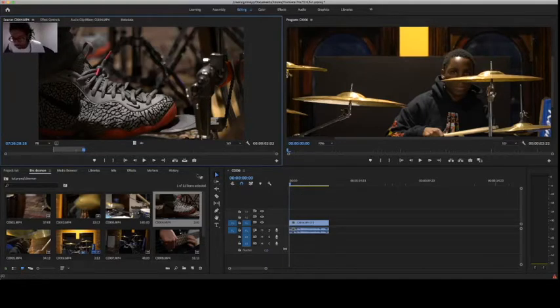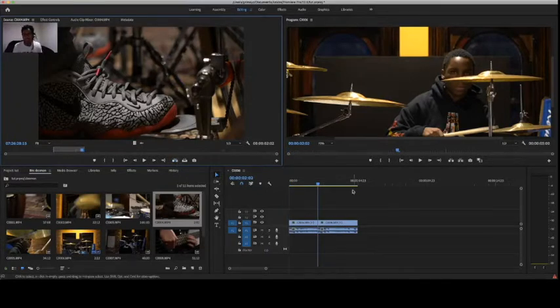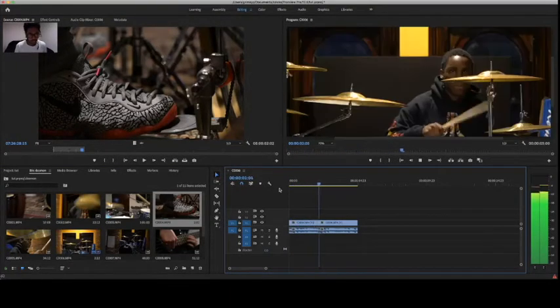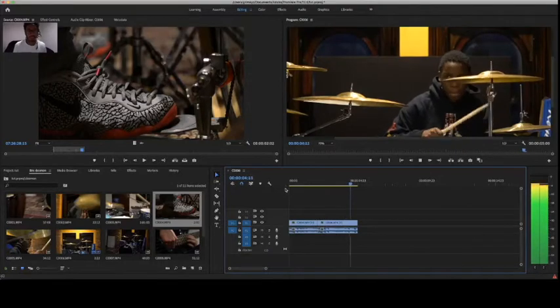Now, we made that a short clip. So if we want to insert that clip, press comma, or if we want to overwrite, we could press the period button on the keyboard, or we could do it manually on the screen. So we get insert, and it'll insert that video right where the marker lies. So now that foot video is in the front of him playing the drums.